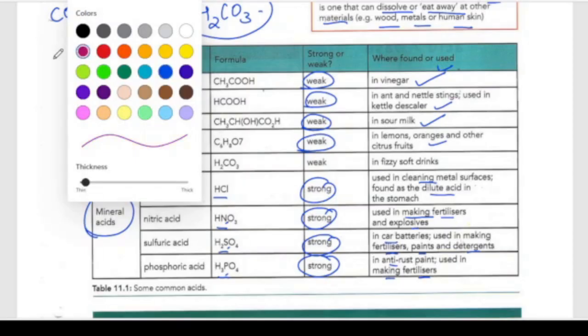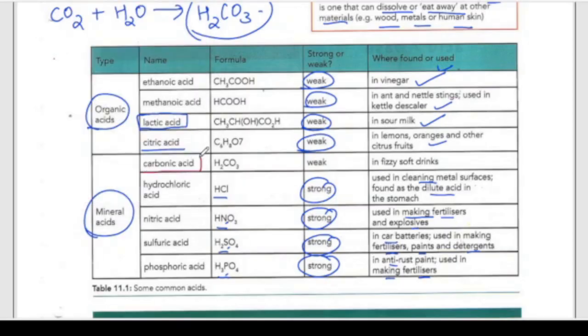Also there is one acid which is left, that's carbonic acid, which is actually a mineral acid, but it is still edible. It is used in fizzy soft drinks, which we have seen over here already. It is called carbonic acid. H2CO3 is the formula, and it is a weak acid. Okay, we can dilute it, we have seen, right? So it's a weak acid.